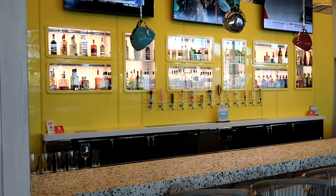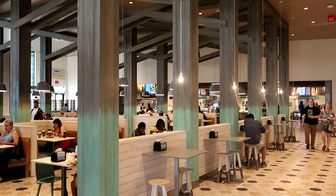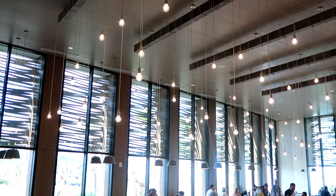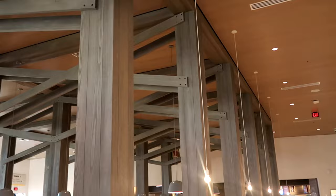Right next to the Sunset Lounge area, you're taken right to the food court. This area is very expansive with a great selection of different foods. I love the lighting that's kind of dangling — reminds me of Hogwarts Castle lighting. And these different beams and pillars kind of make you feel like you're at a boardwalk.